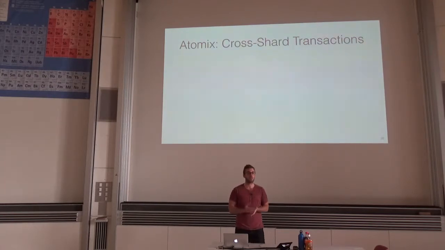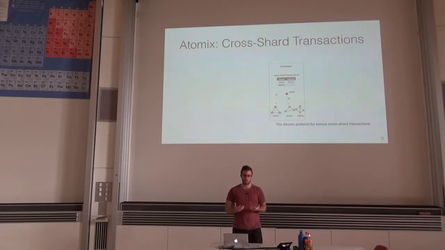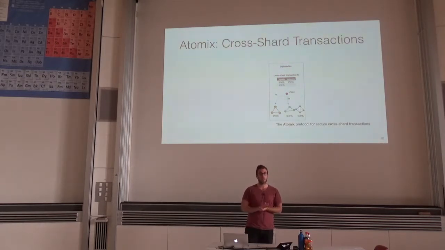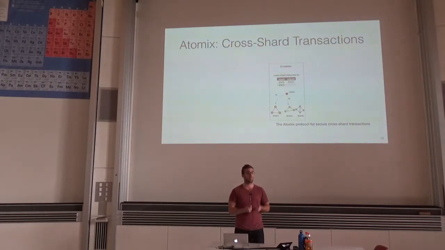You cannot have two-phase commit in a Byzantine setting, simply because every time you ask a Byzantine node, can you commit? He's going to say, no, I can't. As a result, you are always blocked. So in order to solve that, what we do is we move one abstraction layer higher. We don't run two-phase commit among the individual validators. We run it in complete shards.